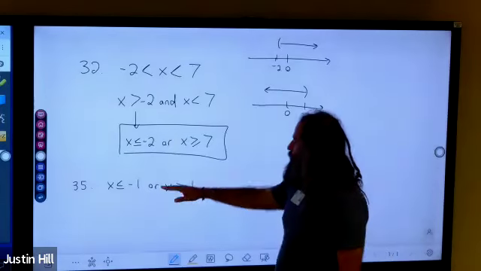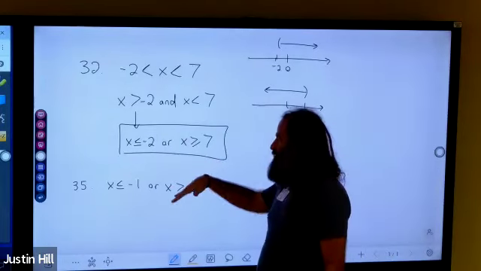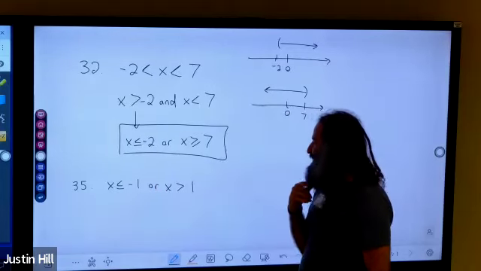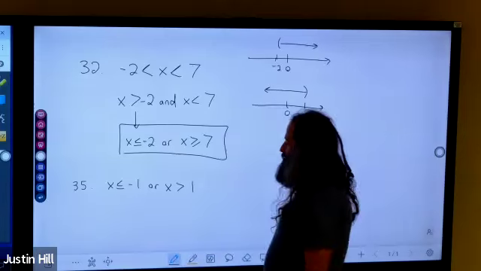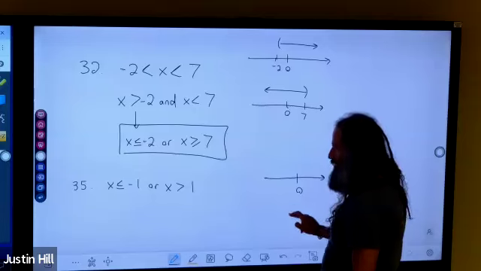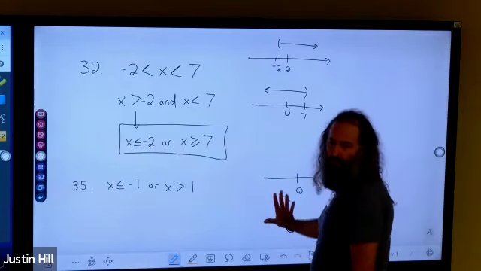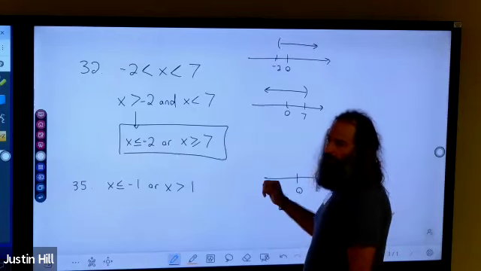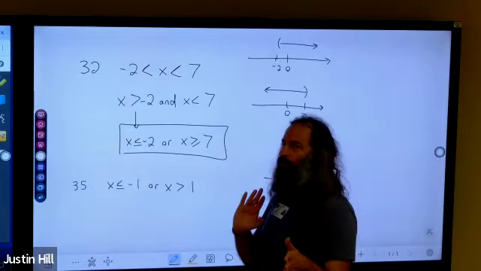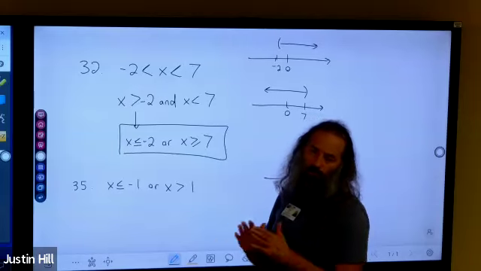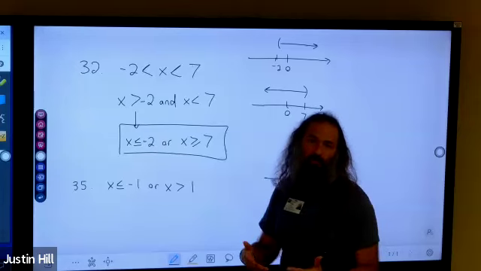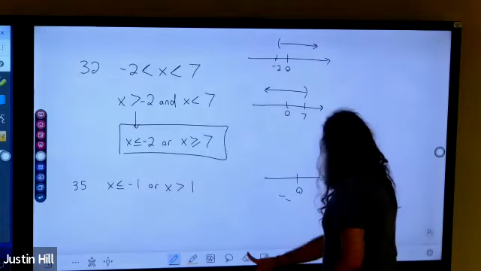So in some sense, you can see part of this is going to be exactly the reverse of what we just did. We're starting with an or statement. So first off, when you negate it, you're going to get an and statement. And when we negate x is less than or equal to -1, you don't have to draw the picture, but if it helps, do it. Don't consider this like elementary or something like this. Half of mathematics is geometry. Half of mathematics is proving things purely from a picture without numbers at all. So pictures are legit mathematics, or a legit tool to help you figure out mathematics.